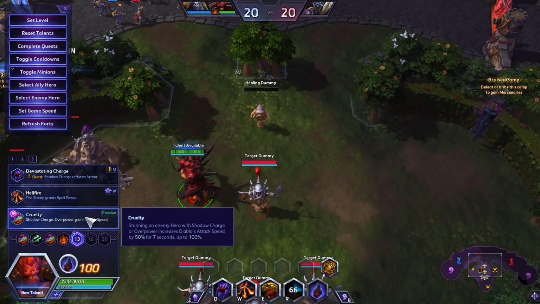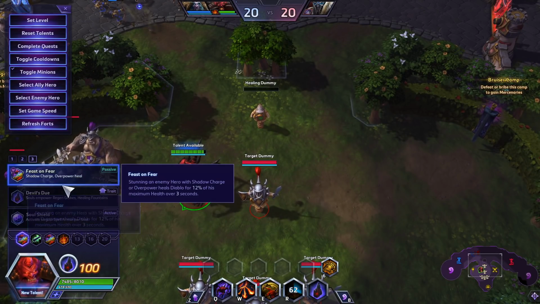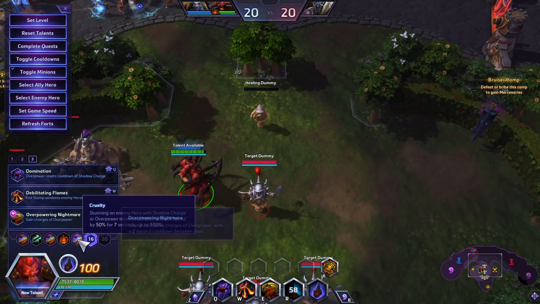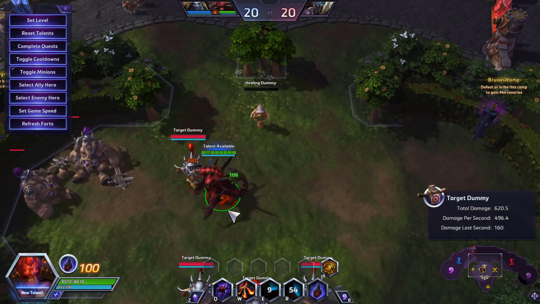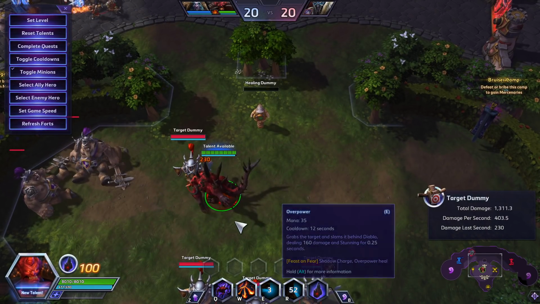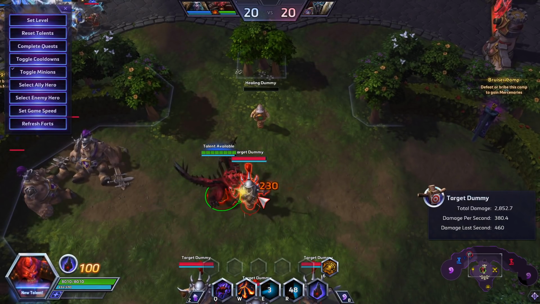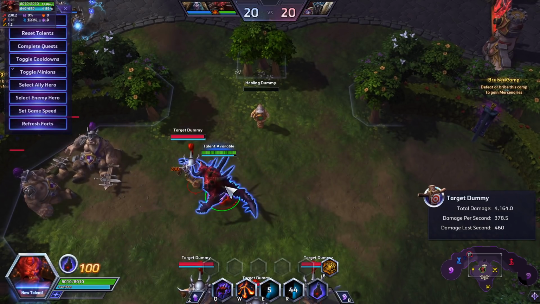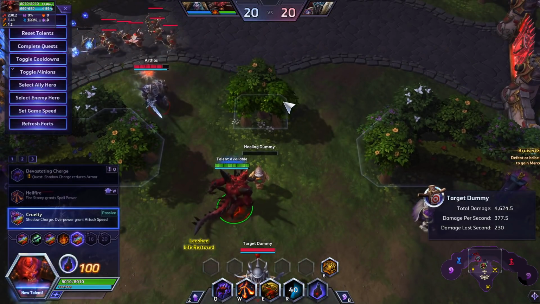Level 13, we will be taking Cruelty, which means every time that you stun, not only are you going to be gaining health by using Feast on Fear, but you're also going to be gaining attack speed. And because of your attack speed, you're going to be lowering your cooldowns more. So it's going to look like this. You're going to attack much faster, lower your cooldowns much faster, and it also stacks. So if you can get a decent amount of attack speed, you can have this attack speed going almost forever, which is really, really powerful, especially when you add up the potential healing of this.